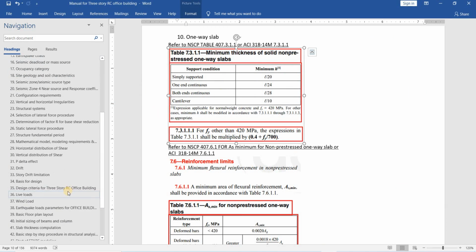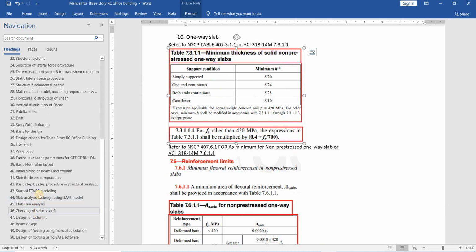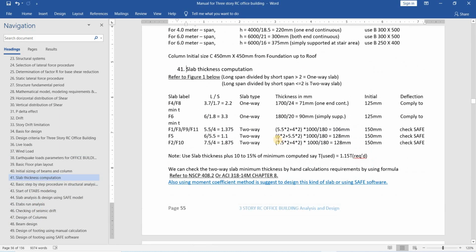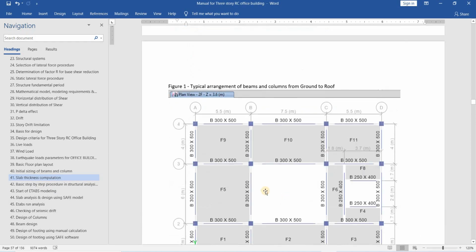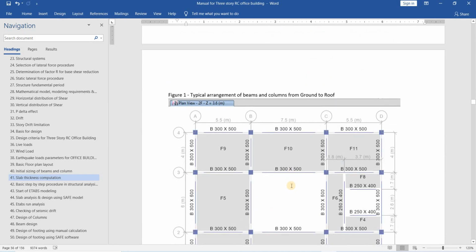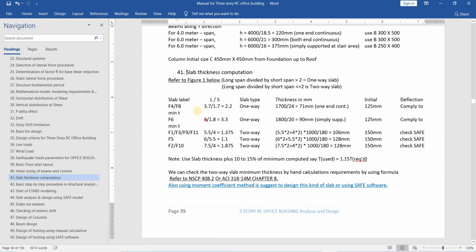Okay, so balik tayo dito sa slab thickness. So, ito, meron ka ditong figure nandyan sa PDF na sinend ko. You have here derived thickness. Okay, so ito, you can check to see.